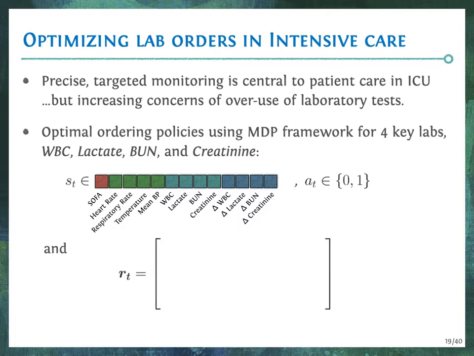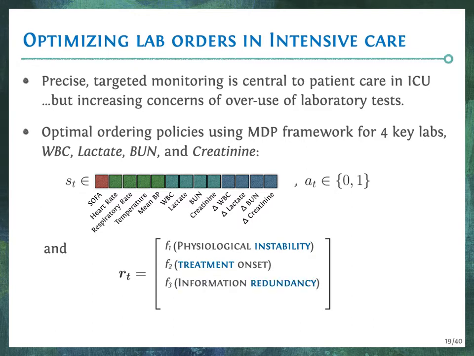And finally, rather than a scalar valued reward that decides a priori what the trade-off should be between different clinical objectives, here we have a 4-dimensional vector function in which each element reflects feedback with respect to a different clinical objective. Namely, we want a policy that recognizes physiological changes promptly, maximizes the amount of actionable information in lab tests that can directly inform treatments, minimizes the information redundancy in ordered tests, and minimizes the effective cost to the patient of each lab test, both economic and in terms of comfort. We now need to solve this multi-objective MDP for an optimal policy.